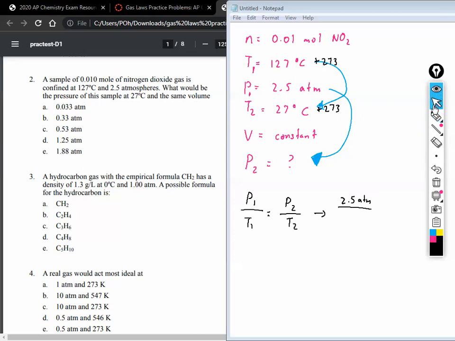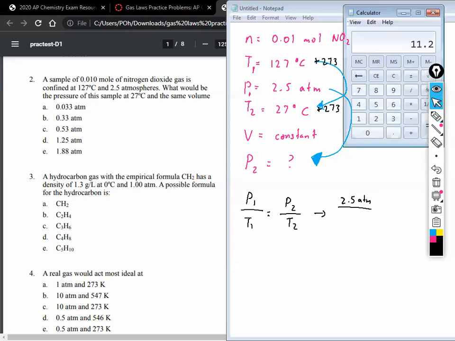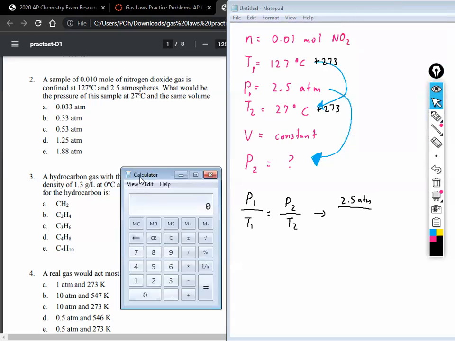Okay, it's tricky because especially when you're under pressure, trying to work fast, it's very easy to just forget and just put in the numbers. Okay, I still make that mistake, and I've been doing this for too long. Okay, so for T1, you should get 400 Kelvin. Looking for P2. And then you should get 300 Kelvin for T2, okay? So I'll give you guys maybe 30 seconds to solve for P2, and then you can circle the correct answer.